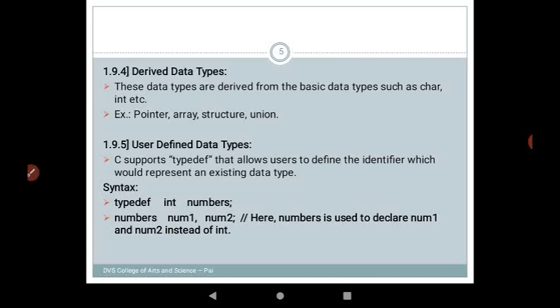By using this statement, you can instruct the compiler that now onwards you can use numbers as a data type instead of int to declare integer variables. You can observe the example over here: numbers num1, num2. Here numbers is used to declare num1 and num2 instead of the int data type.